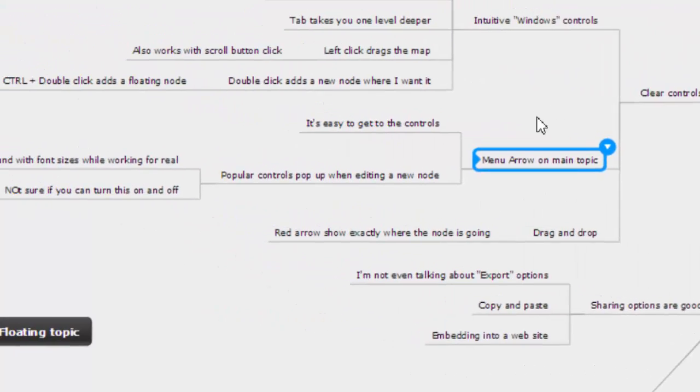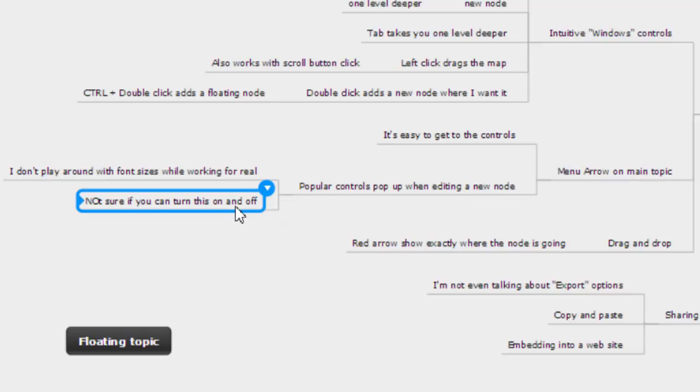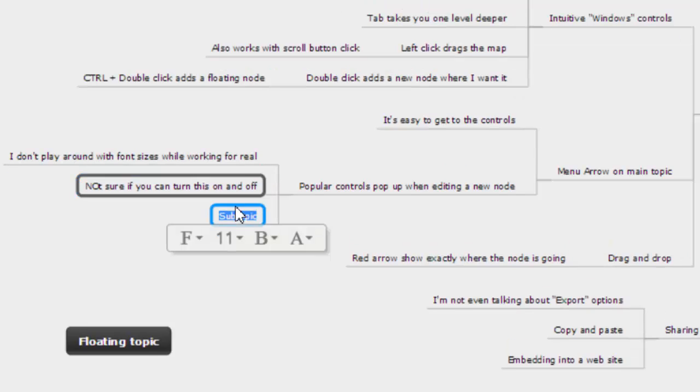So it's neat that you're able to get that fairly quickly. I also wasn't sure about something at first, but the popular controls will pop up when you're editing a new node. That's a mouthful, but what I'm trying to tell you is that here, I'll create a new node, and you'll see, boom, right away, it gives me the font, it gives me the size, it gives me bolding. A lot of the popular ones will just pop up right away, so you have them at your fingertips. Now for me, I really don't use controls like this. I don't change fonts all the time. I don't have 20 different fonts in a visual map. So I think it's neat, and I'm not sure long term if this would be more frustration or whether I would start using this more. So that's up to you whether you want to like it or leave it.